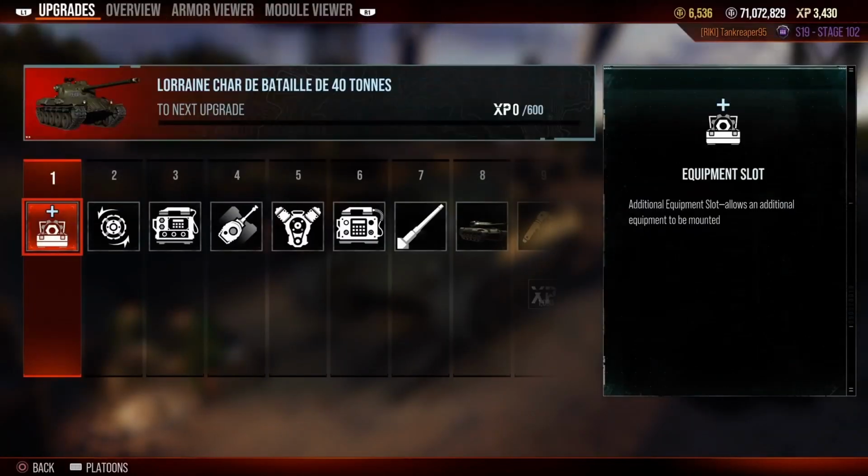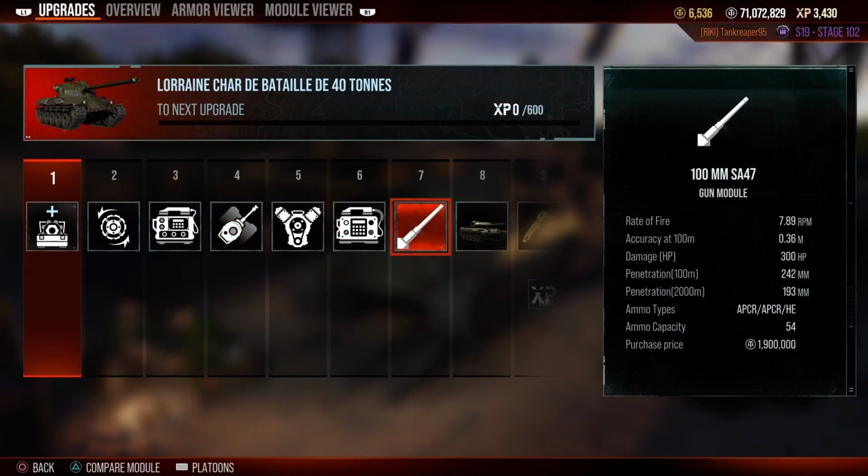Now let's go over to the upgraded section. The upgraded gun is a 100mm SA-47 gun. The rate of fire is 7.89 rounds per minute. Accuracy at 100 meters is 0.36. The damage is 300, penetration 242, and you still get the APCR, but actually you get both standard rounds and premium rounds, along with HE. This time you're going from, I think it was 60 rounds, to 54 rounds now.